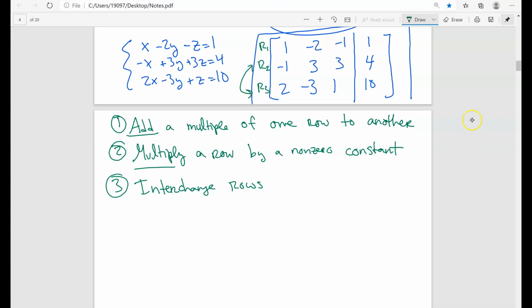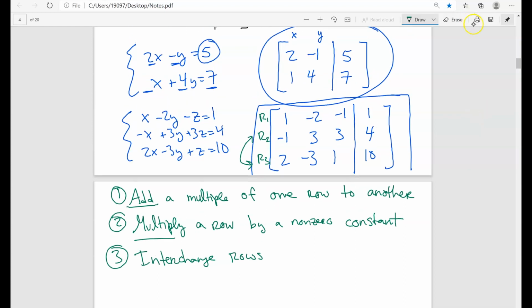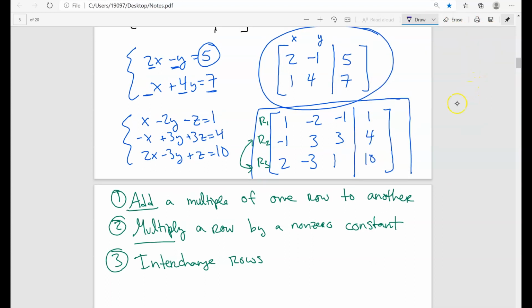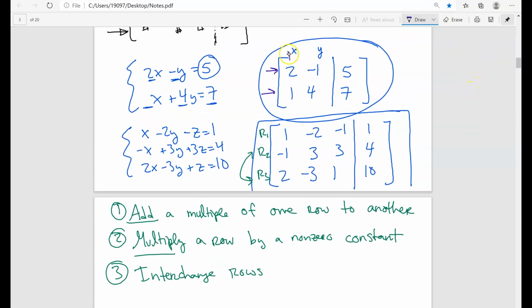So the whole point of this is that for a 2 by 2, what I mean by 2 by 2 is that there's two rows. See how there's two rows and then two columns? Let's not worry about that guy. For a 2 by 2, basically what you want to be able to do is get this to 0. So you want to eliminate that guy. For a 3 by 3, where you have 3 rows and 3 columns, let's ignore the right hand side for now, you want to make these guys into 0. And that process is what we call Gaussian elimination.